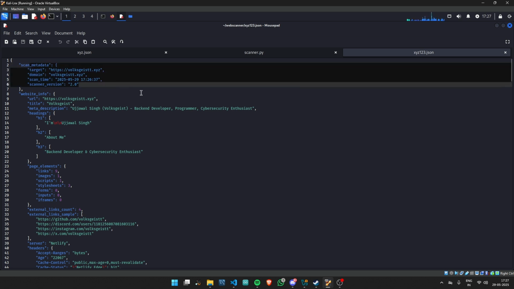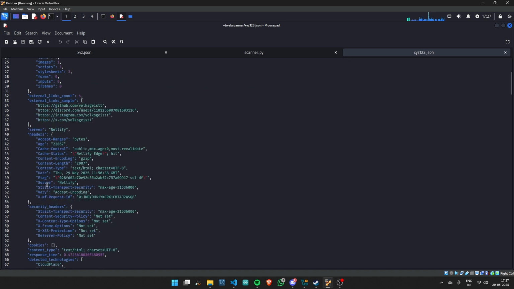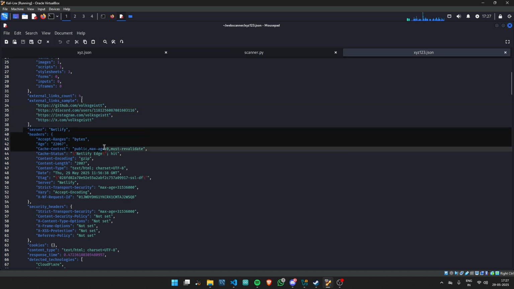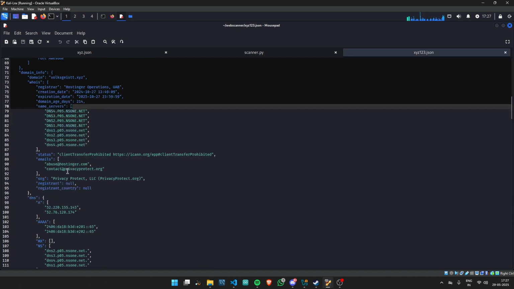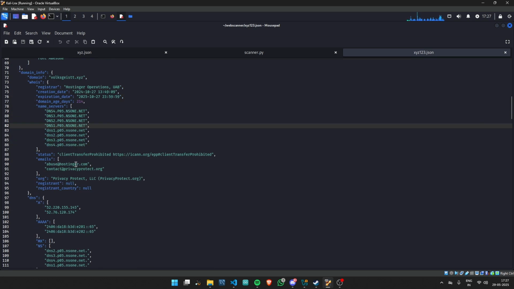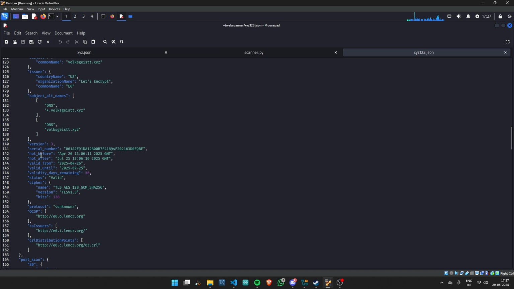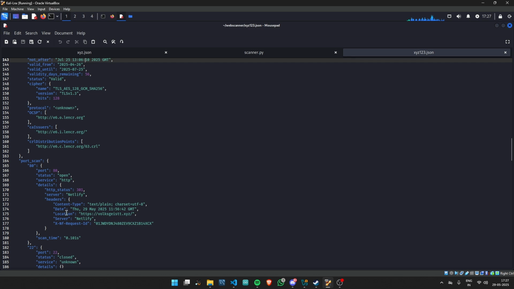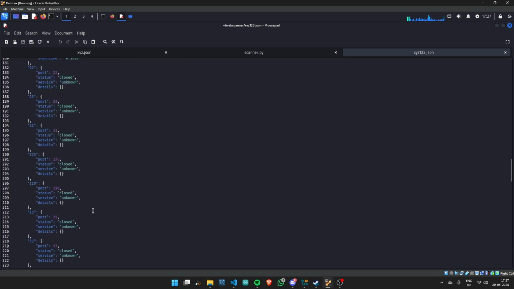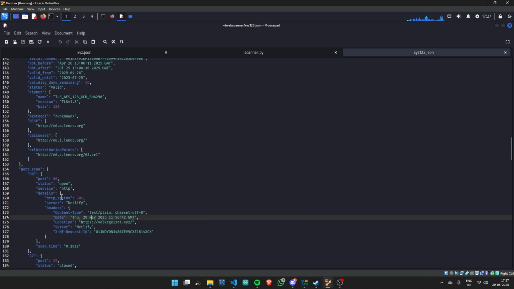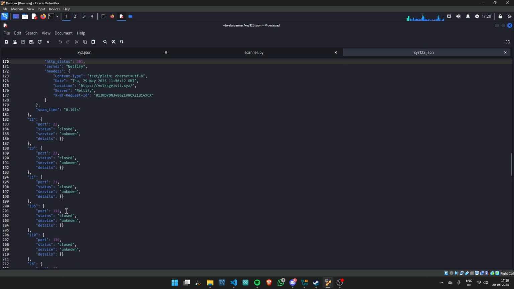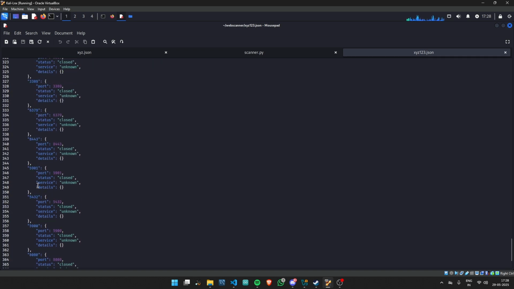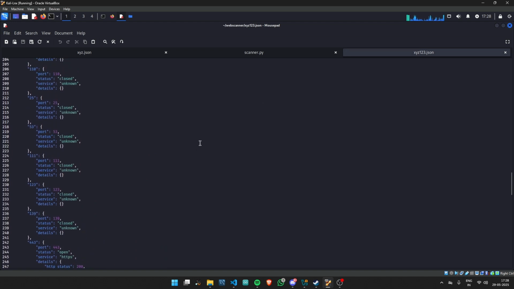So here is the basic metadata, then website info. Then you will get to see page elements, external link counts that I have on the website, and server and hosting info. The domain info is also provided here. And talking about other info such as version number and domain expiry, SSL, TLS info. And here is the port scan that we checked for. Few ports are open, like port 80, port 301, or port 443. The rest are closed.